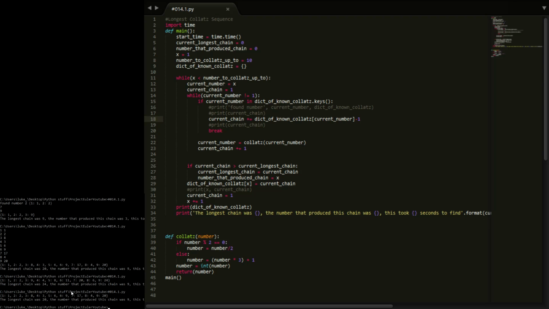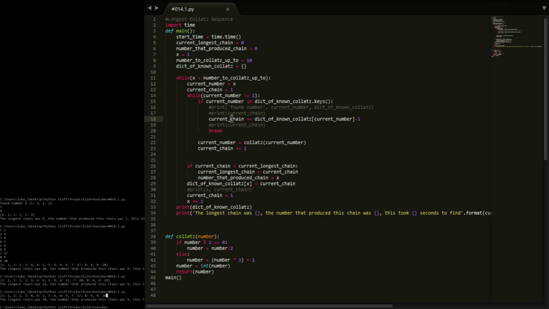Yeah. So you see, these are the right answers right here, and these all match them. So this is definitely working. Now, I'm going to first of all delete all these prints. So hopefully you understand what's going on here.